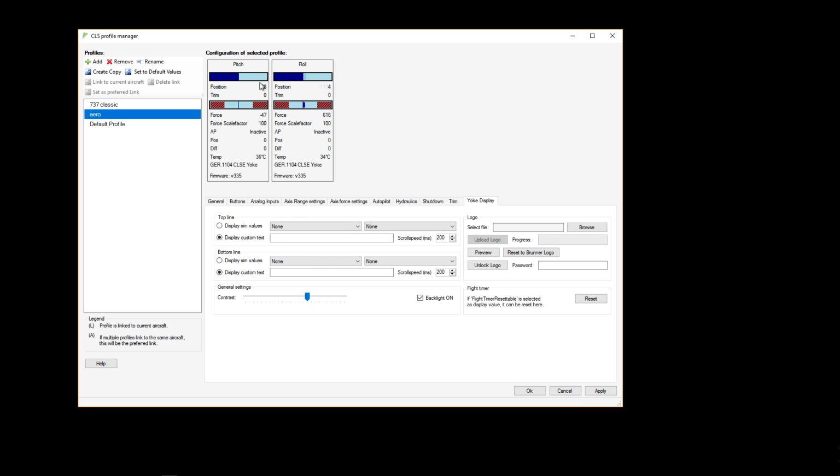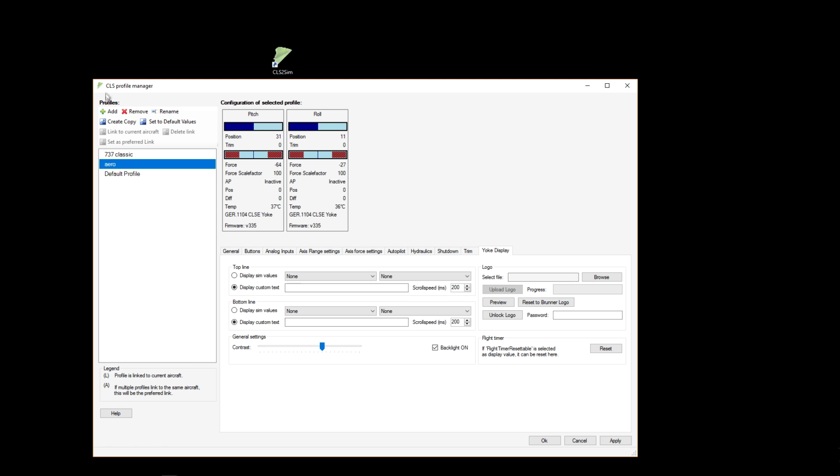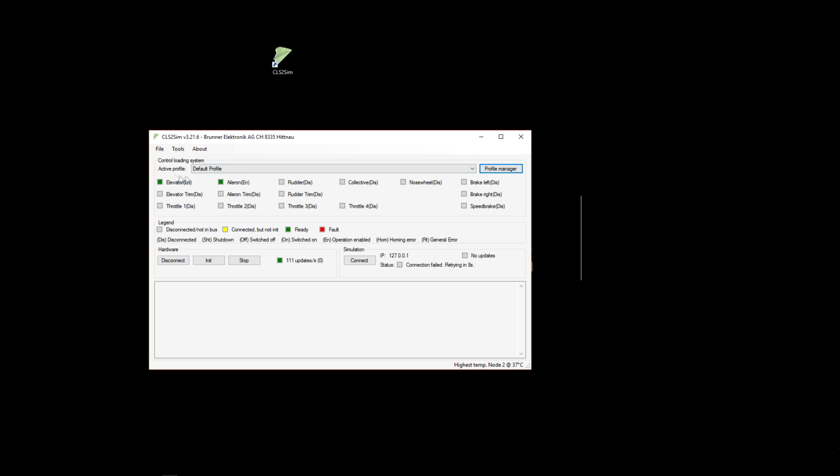Now, let's just have a look up here. You can see what's happening to the Yoke as I move it, the roll and the pitch there. And you can see how much force is being exerted. Very, very cool. The amount of detail in this software is outstanding. It's a really powerful piece of software. I'm not going to go into that.